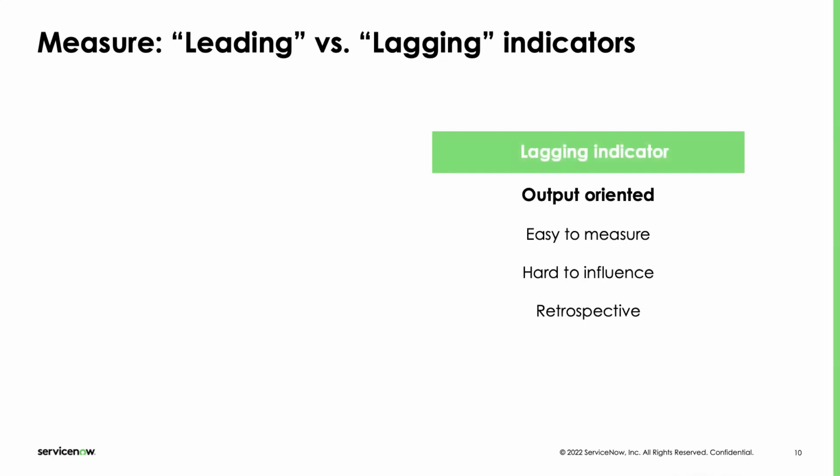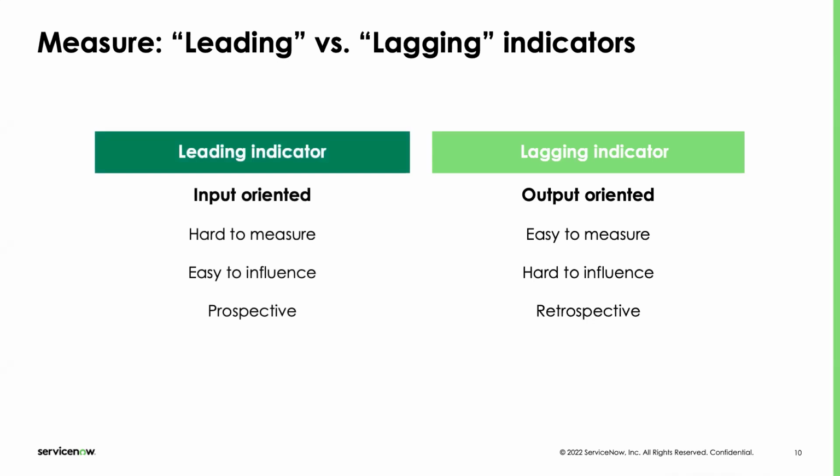Well, lagging indicators are more output oriented. Right? So they focus on the output of a process, on the outcome of a process, you can say. They're pretty easy to measure. You can think of them very easily, and this is one of the reasons that they show up in a lot of reports. They're a bit harder to use if you want to decide or if you want to impact the performance of a team or a group of people, right, or an organization.